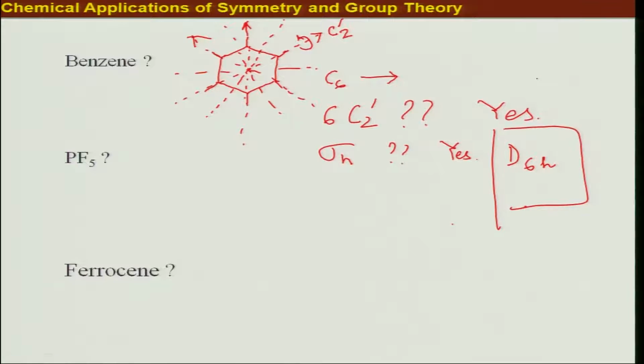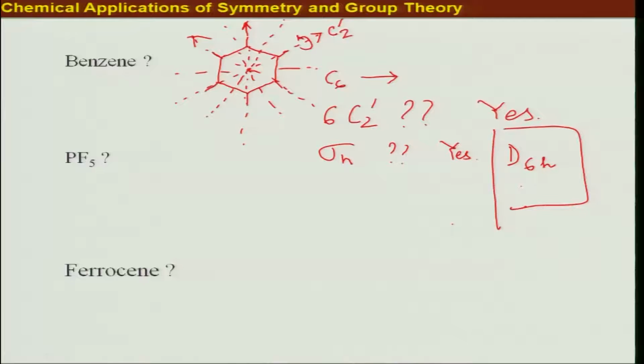point group symbol. So one thing I forgot to tell you, I should have: these notations that we are using to symbolize a particular point group like C2V, C2H, D2, D2H, D2D, whatever, these notations are called Schoenflies notations. Okay, so that's for your information. So now let's move on to some other molecules again.